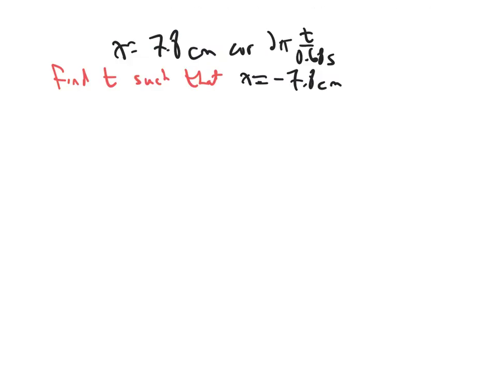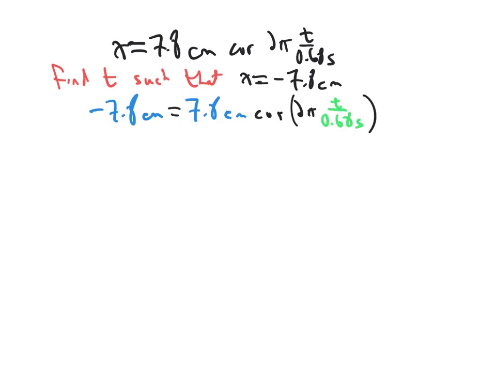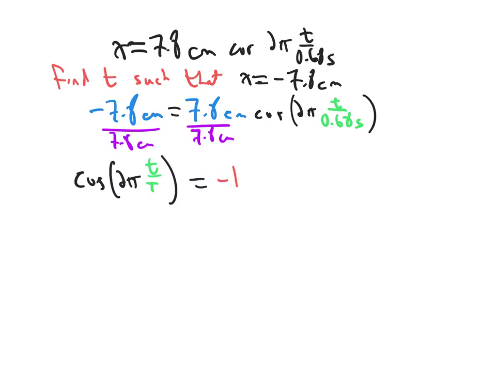So the long and gory mathematics of it is, here's our equation for x, and we want to find the t such that x is minus 7.8 centimeters. So we just plug in, and we just force it to be. We just solve this equation. To solve this equation, the first thing we'll want to do is divide out the 7.8, and that leaves us with the cosine of 2 pi little t over big T equals minus 1. Here I'm just sort of lazy and feel like writing big T and not 0.68 seconds, and we know in this problem those are the same.